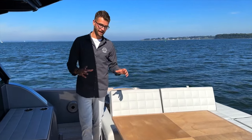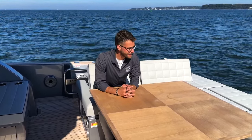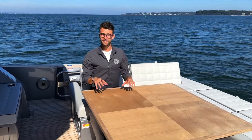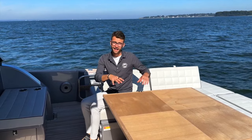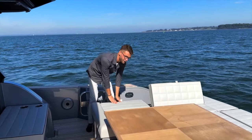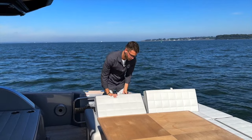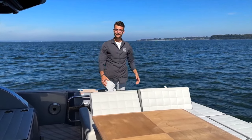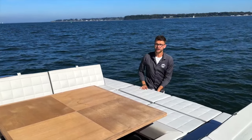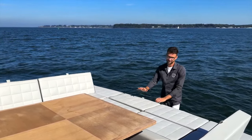Now that we've made it into the cockpit — the main exterior entertaining space on this 52 GT — I can really show you the amenities that Cantiere del Pardo has done such a fantastic job of providing. First, this electric table will drop down flush so you can put two filler cushions on it. When the backrests are laid out flat, you can have this as one large sun pad. These backrests will stay at any position after a click, so you can lean back after a nice large family-style meal or drop them all down to become a sun pad. The stern has the same style backrests, which also lay flat.